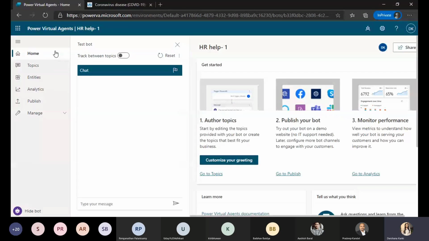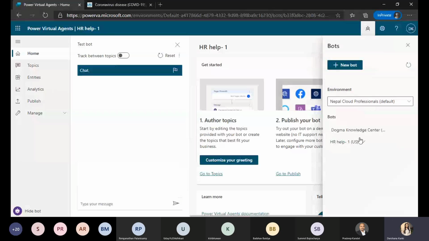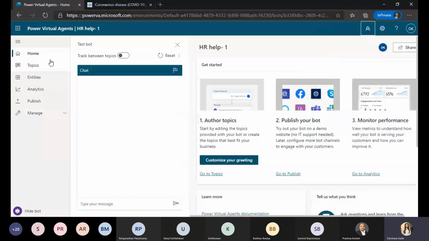Yep, so once you set up your account and get into the Power Virtual Agent platform, this is what you'll be greeted with. And here are a couple of chatbots that I previously tried with. So I'll be getting on to doing a new bot pretty soon. So let me walk you through this.